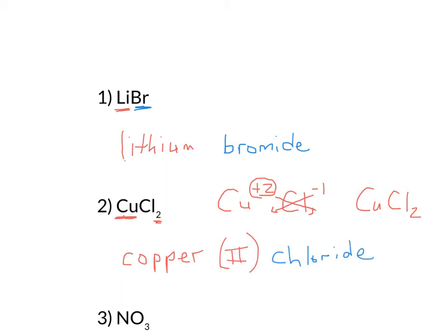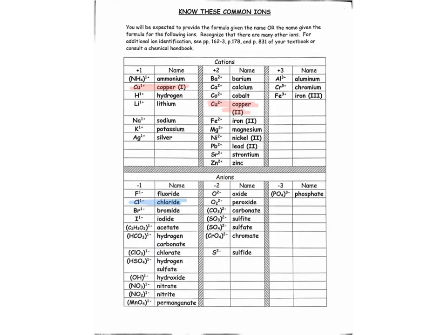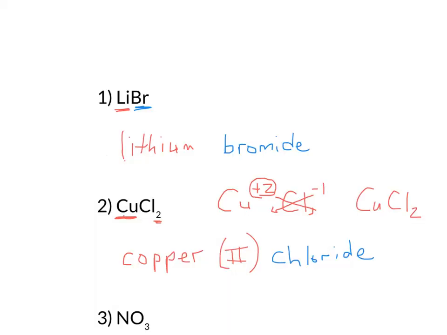So now, what if it were one of these other polyatomics? What if it was instead something like nitrate? So here's our nitrate. We'll say it's still copper 2. What that formula would look like is something like this: Cu(NO3) with parentheses and a 2. So now it's still copper 2.